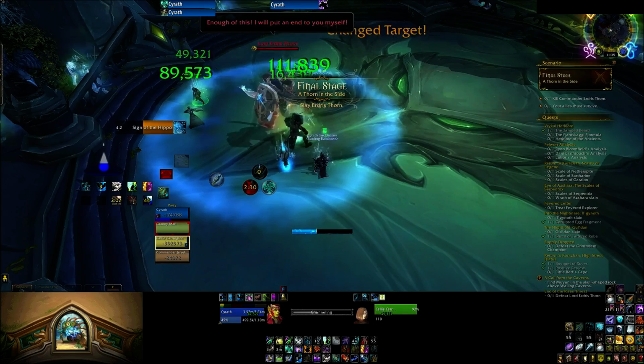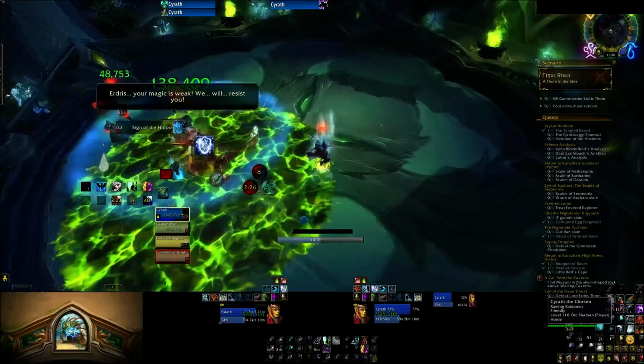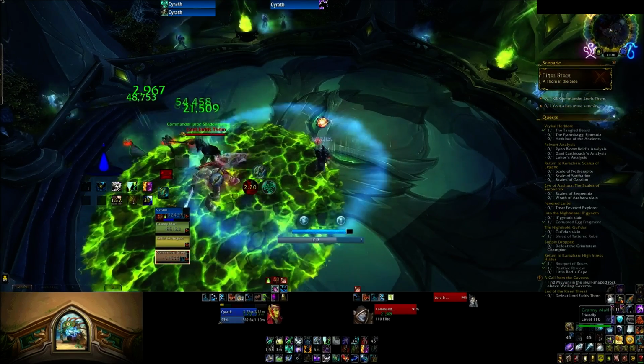The actual boss fight isn't so bad if you don't panic. He doesn't do a ton of damage to your group, so focus yourself more than anything. Right off the bat, go ahead and pop Bloodlust. You want the boss to die as quickly as possible.